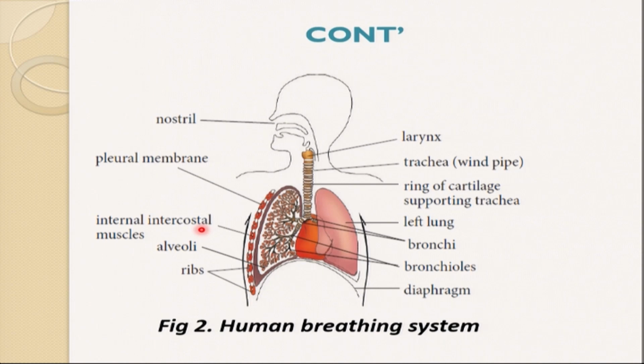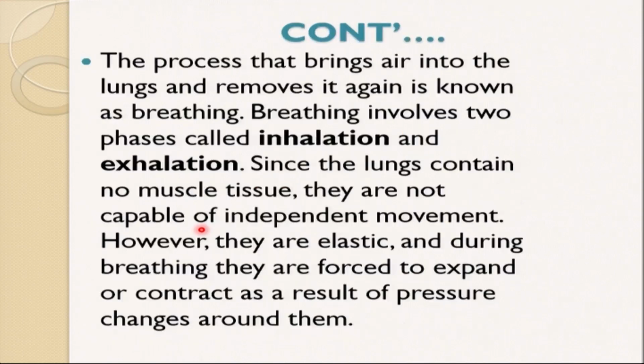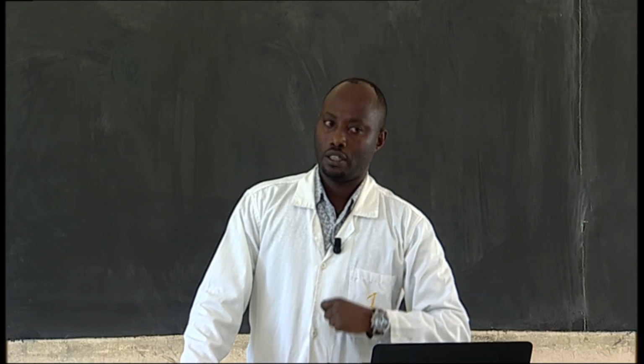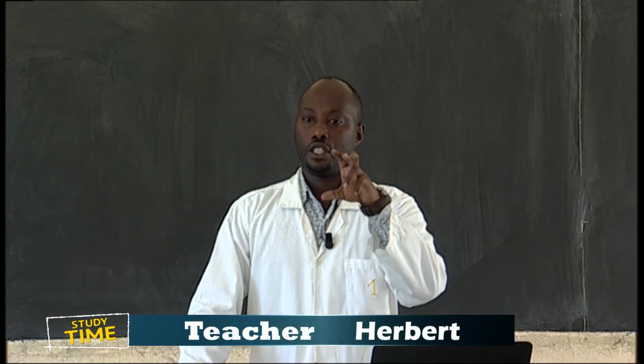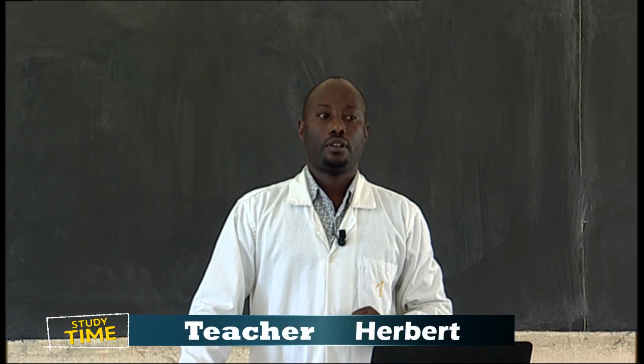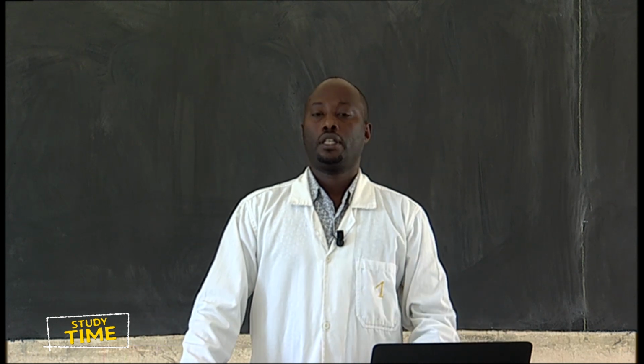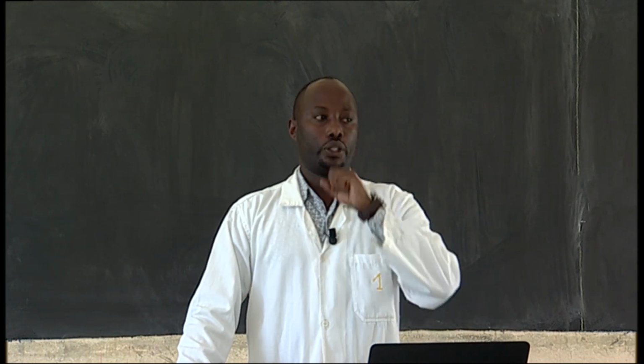We're going to see how we breathe. How does the breathing mechanism occur in our body? As I mentioned, the process that brings air into the lungs and removes it again is known as breathing. The process of how air is brought into the lungs and how air is brought out of the lungs is referred to in biology as breathing. Breathing involves two phases or two stages. One is called inhalation, then the second one is called exhalation.